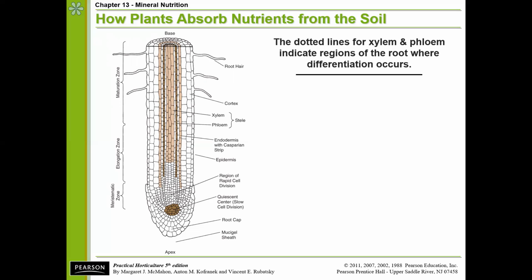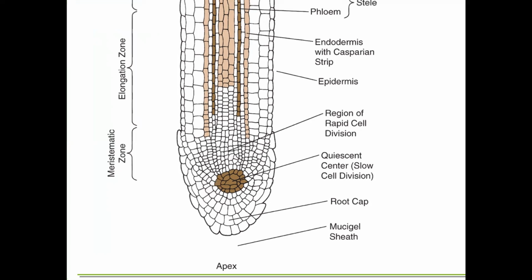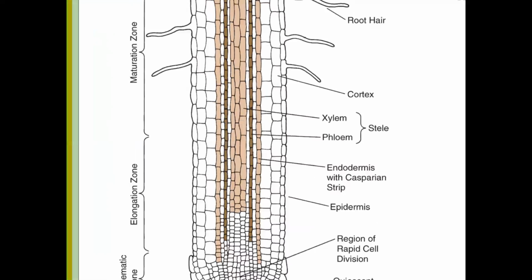And if you remember, the meristem is the area where the cells are actively dividing. So this is where we're really getting root growth. And they're distinguishing between what's going to be kind of a fibrous root and what's going to be more of a feeder root. And behind that meristematic zone, we get into this kind of elongation and maturation zone.